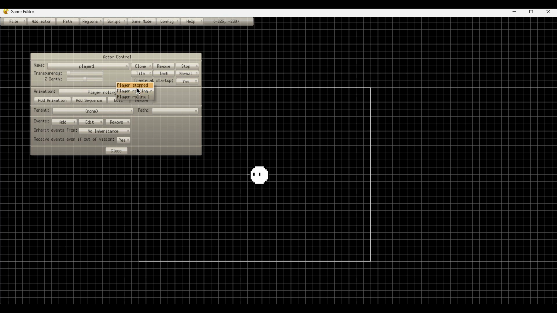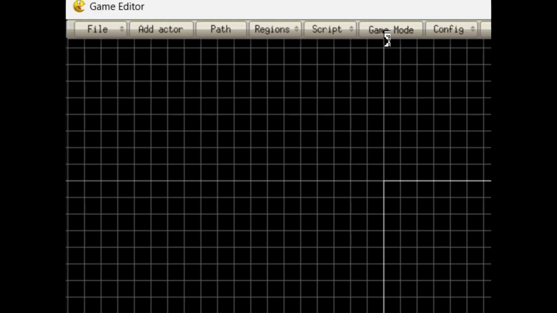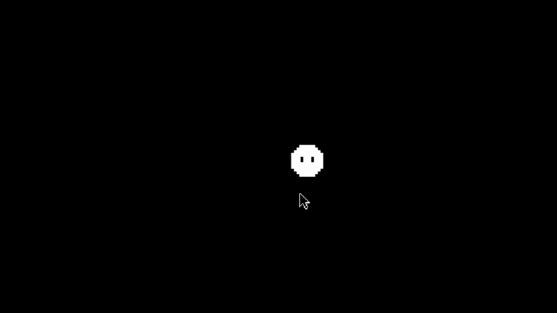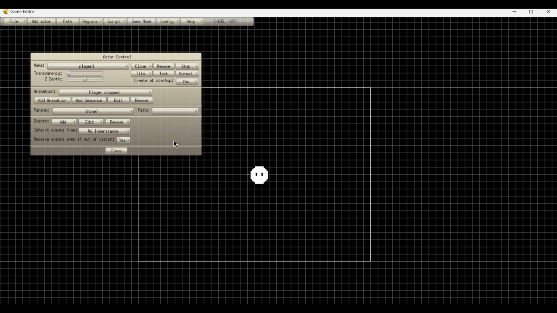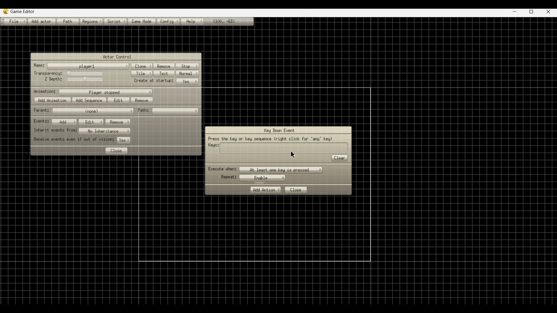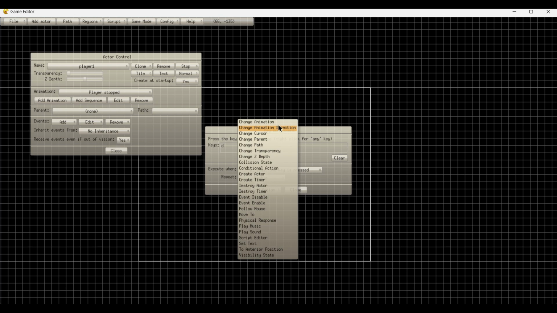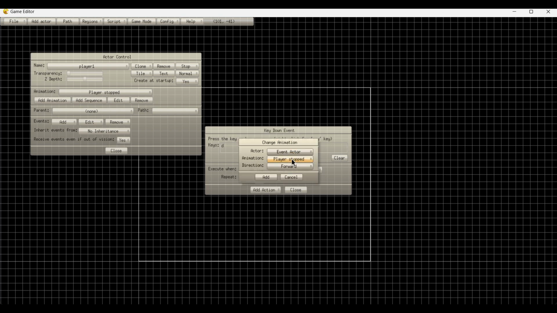So now that we have our animation set, imagine we're moving but the animation won't play, you see? For the animations to work, we will have to make another command. So we go to action control, add event, and then we say if we click key down, we say D for right, and we add action and we say change animation.